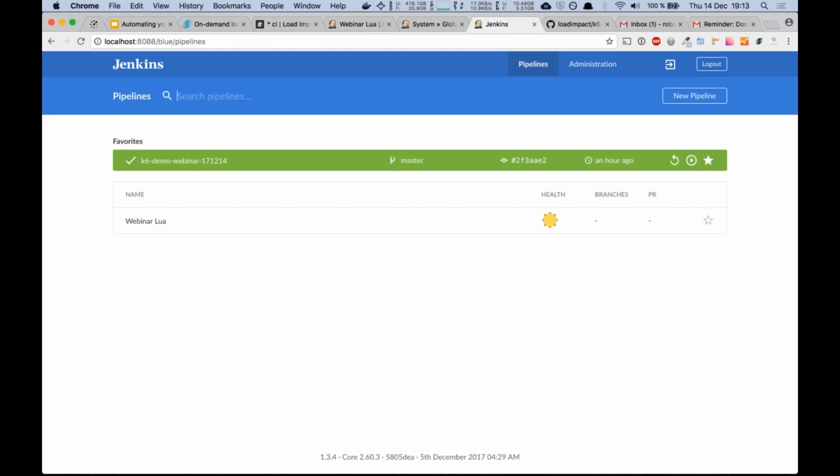So now we're going to use the alternative Jenkins UI called Blue Ocean, which is a little bit simpler when you're setting up a pipeline, especially of this kind that we're going to set up now. And it's also a little bit nicer to look at, at least in my opinion. So let's go here and create a new pipeline.